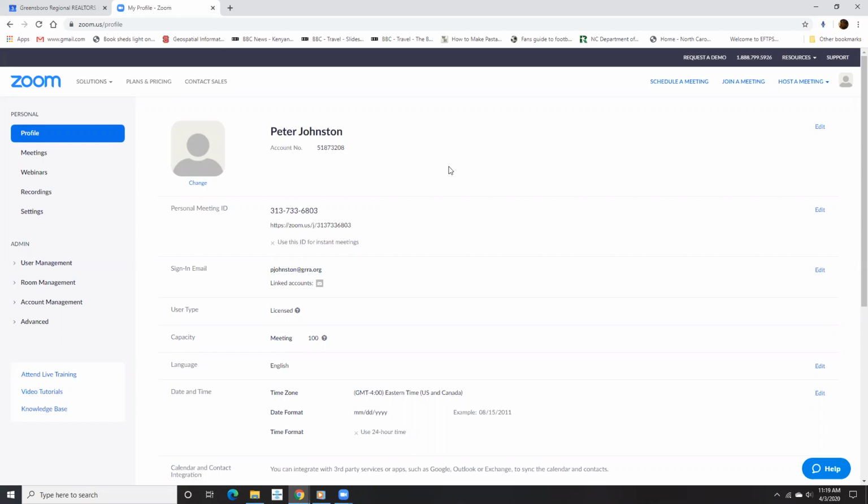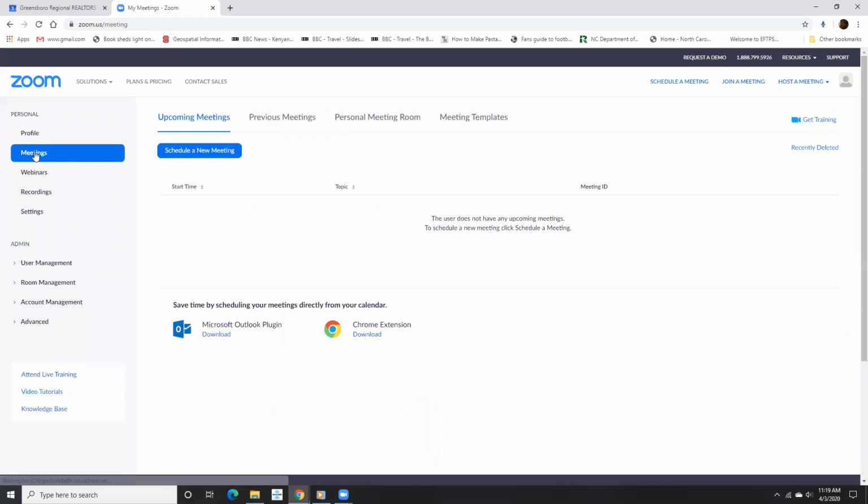So let's say you've got some prospective clients that you'd like to have a meeting with, and you'd like to know how to go about getting that meeting set up electronically because you might not be able to do it in person right now. So you have 2 options. Option number 1 is to go over here in the left-hand navigation and click meetings, and then schedule a new meeting.